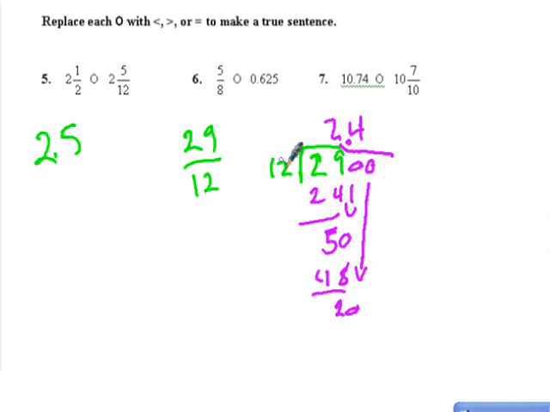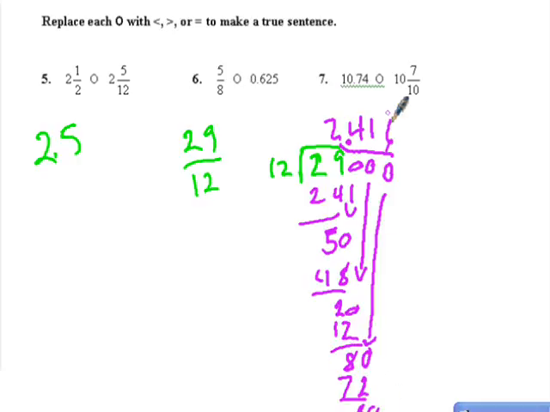I have to add another 0. 12 goes into 20 only 1 time. So I get 8 left over. So how many times does it go into 80? 6 times. So 72. I'd have 8 left over. So I get a repeating decimal here. So we're comparing the numbers. 2.5 and 2.16 repeating decimal. So the 2.5 is going to be just a little bit bigger than the 2.1 or even 2.2. So it's a little bit bigger than the 2.1 repeating.